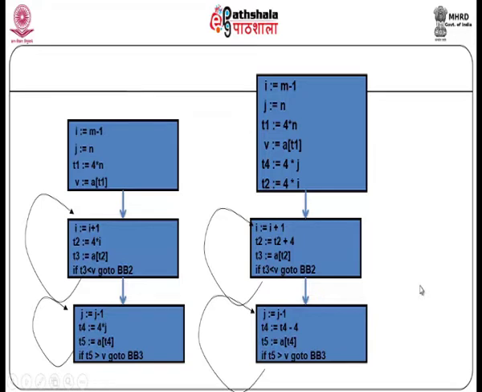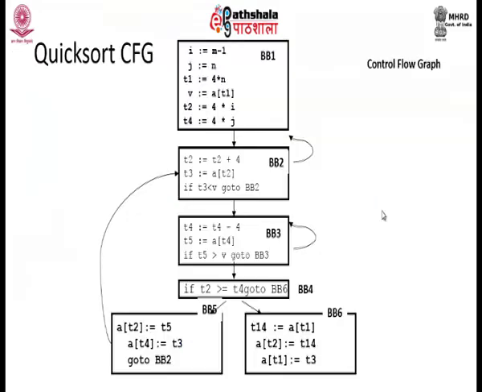So T2 is equal to 4 into i, so for example, if i is 10, T2 will be 40. If j is 6, T4 will be 24. So I will be comparing 6 with 10 normally. If I get rid of i and j here, what will I be comparing? I will be comparing T2 and T4. Rather than comparing 6 and 10, I am comparing multiples of 6 and 10 by 4. Again it is a common constant factor, therefore I can do that. So I will be comparing T2 and T4, and that is what is happening here.